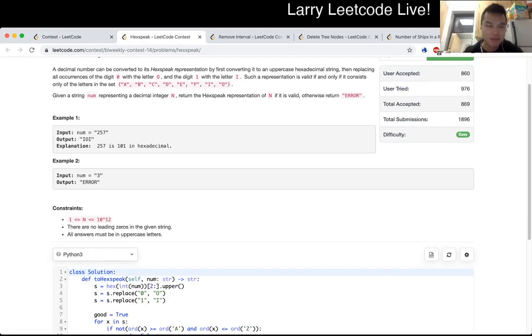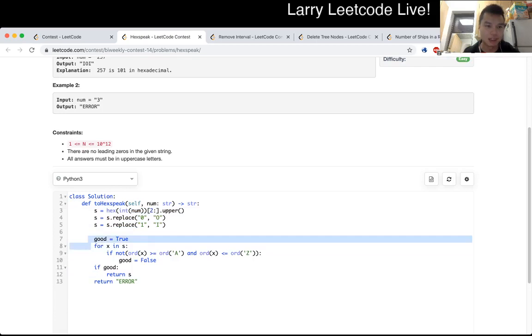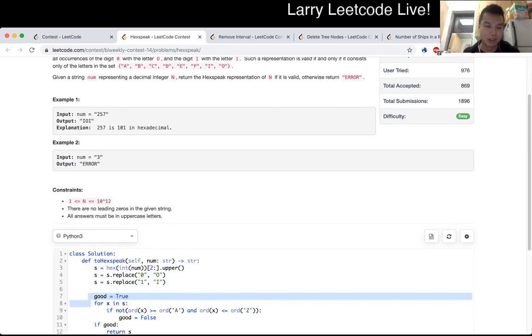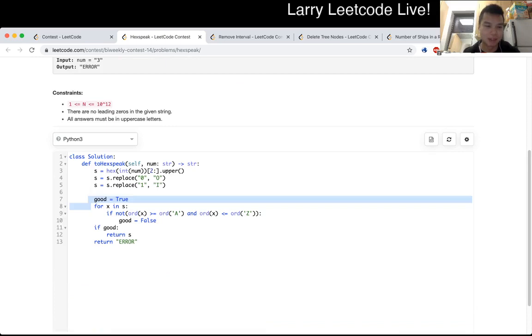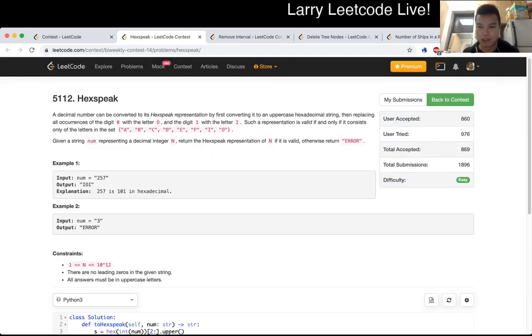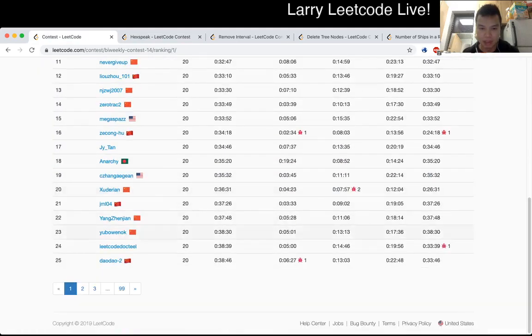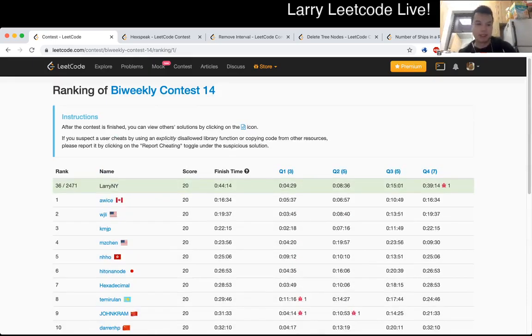let's see. Yeah. So I convert it to hex, and then I just check the conditions in a contest. The 300, I think I spent too long just trying to figure out whether I want to do it manually or just do some kind of clever Python string way. That aren't that clever, but still. But yeah, that's the longest time. I spent 4 minutes, which I think I could have been shorter, but a lot of people have similar. I mean, you don't see many 1 minute people, so maybe I could still be better, but I'm okay with that.